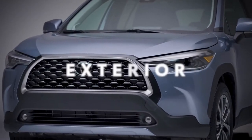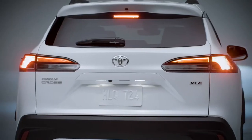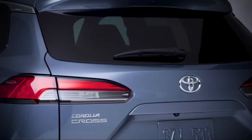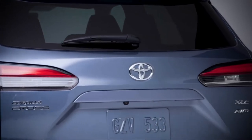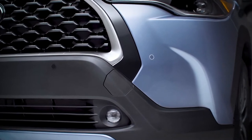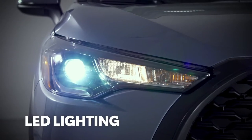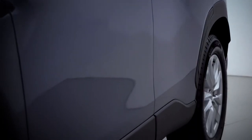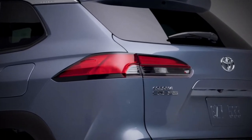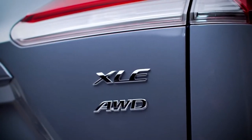On the outside, Corolla Cross's overall dimensions help reinforce a vehicle size that feels right between CHR and RAV4, just as expected. It also bridges this gap with its design, which invokes a sense of everyday fun that strikes a perfect balance between CHR's youthful appeal and RAV4's ruggedness. The front end features a distinctive black grille flanked by LED lighting for all grades, while along the side, black body panels are included on all grades. Around back, a color-keyed rear spoiler and LED lighting is included across the lineup, along with an all-wheel drive badge if equipped.